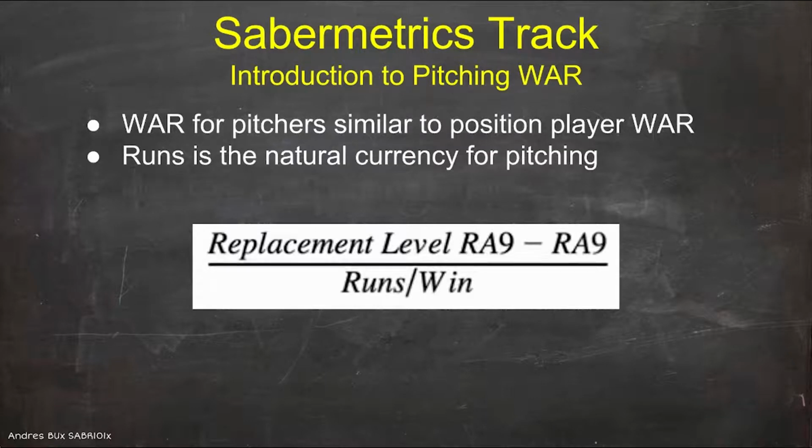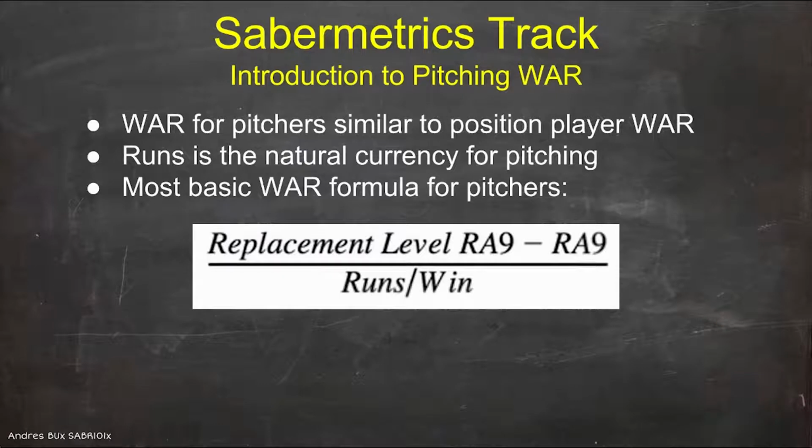So it's all about runs, and this formula here is the basic idea. You start with runs against by the replacement level pitcher. So think of that AAA pitcher that can come up anytime and how many runs allowed they would have per 9 innings. And whatever that number looks like, let's call it 5 for example, you subtract from the major league pitcher their runs allowed. So maybe you've got a pitcher that's got like 3 runs allowed. So the difference there is 2 runs allowed per 9 innings.